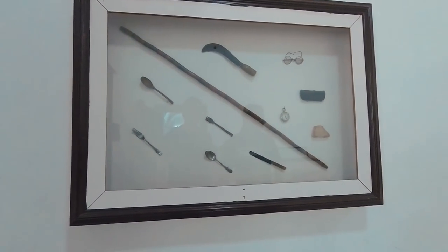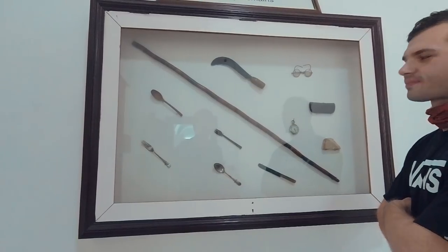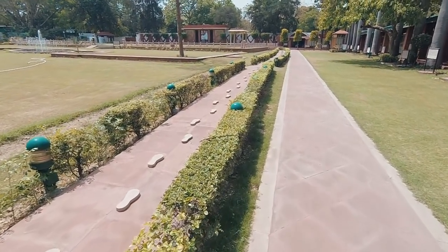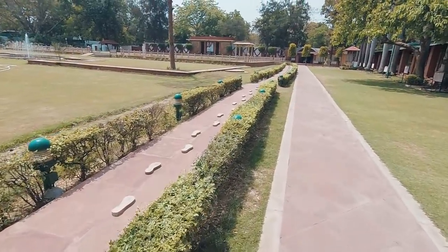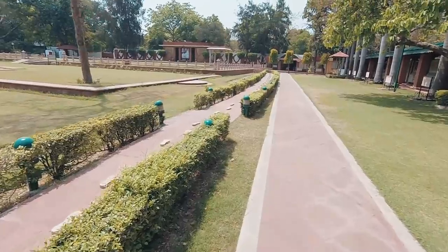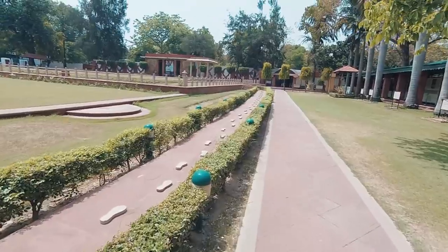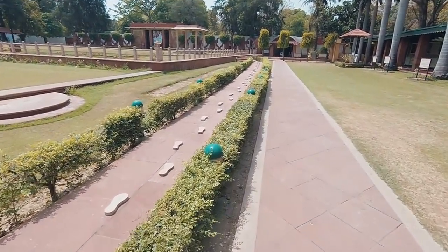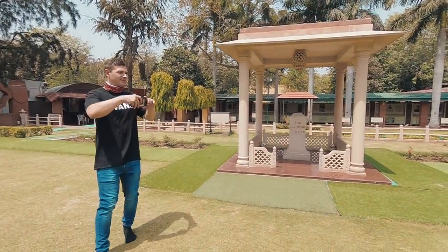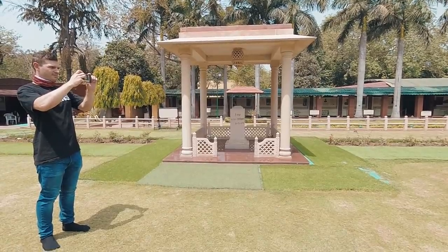Was this all his possessions? Yeah. Having so few possessions allowed him to focus on what he was doing rather than having all these things cluttering up his life. You can see the actual steps Gandhi took on the way to that final prayer ceremony where he was assassinated — just up here under this pergola. This is where someone came and shot Gandhi a few times as he was giving his prayer ceremony.